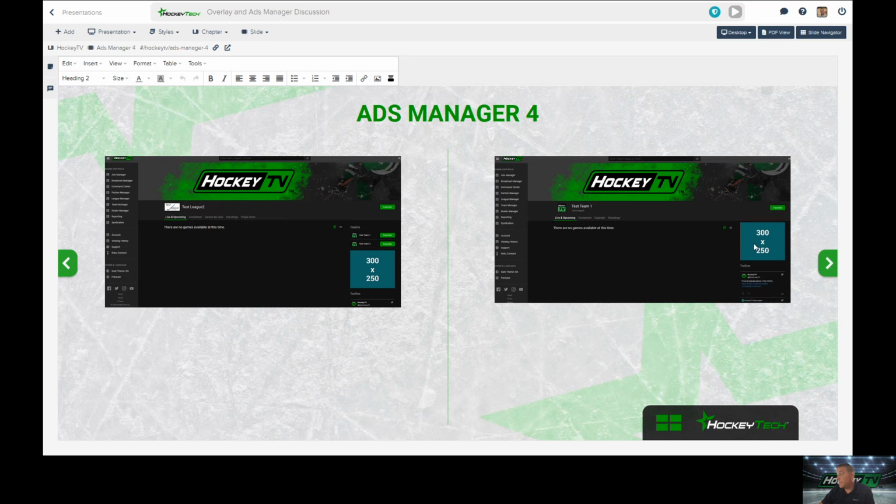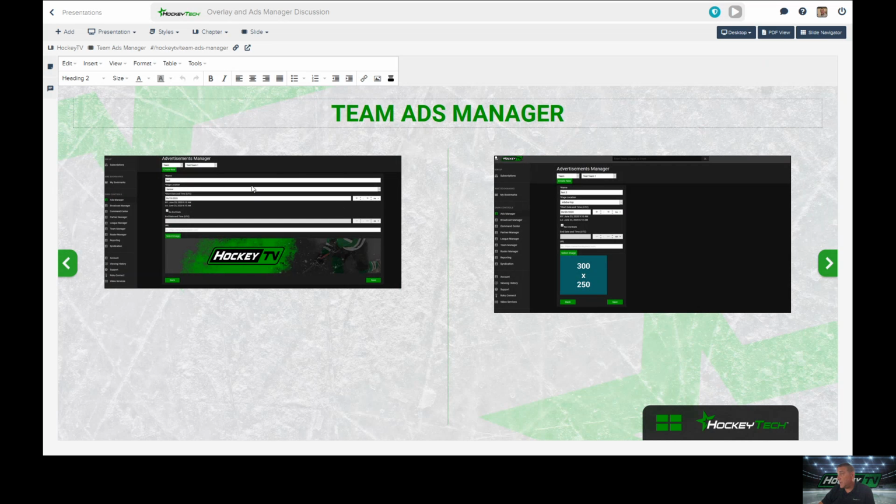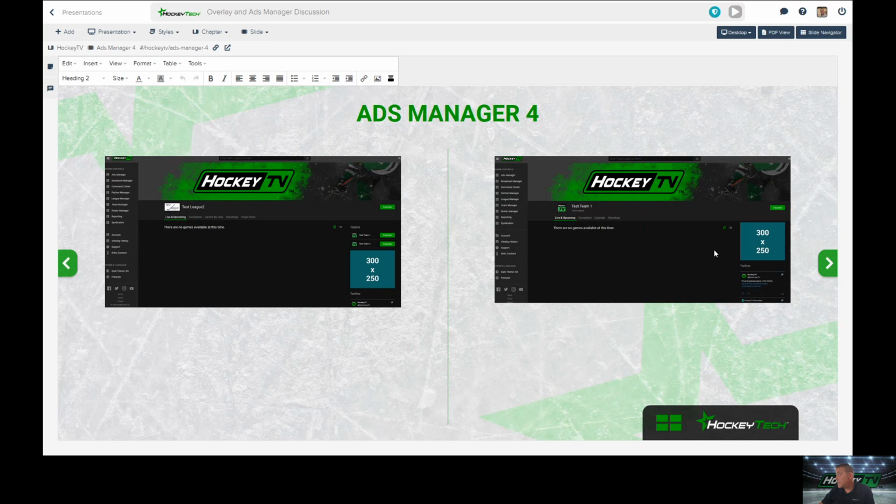As you see, the ads populate very nicely. Again, the sidebar top, you have the ability to add 3. The sidebar bottom, you have the ability to have 3 ads being displayed at the same time. This is an example of the teams. The only difference is team here, and the ability to have a cascade is not available. We'll go back to this page. This is what the team page will look like with the ads populated in them.